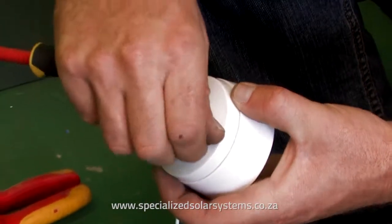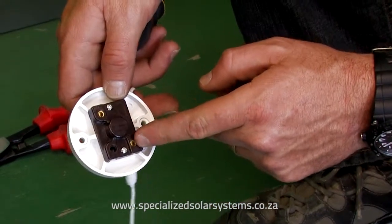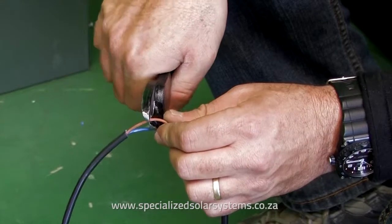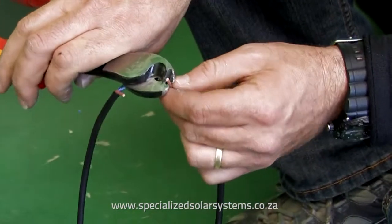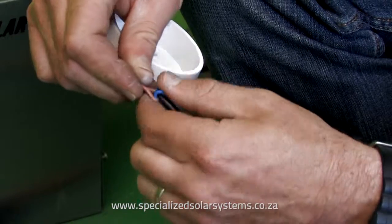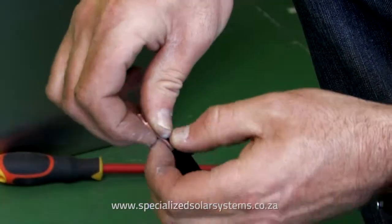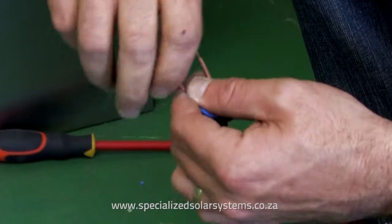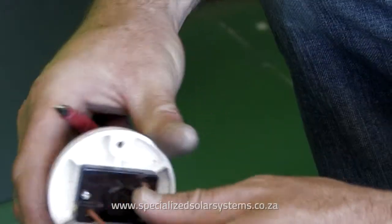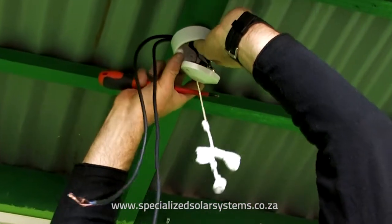Connecting the pull switch. Open the pull switch by unscrewing the two screws. These two points form the switch on your positive line or the brown cable. Carefully strip only the outer casing of the cable without damaging the inner cables. Cut only the positive or brown wire and strip to expose the copper wire. Take the pull switch base and feed the cable through it. Twist or neaten up any exposed copper cables before tightening into the pull switch. Then connect the wires to each point on the pull switch. Make sure your connections are tight.